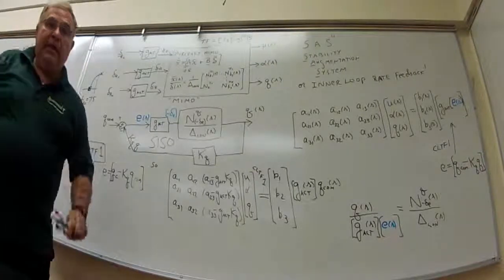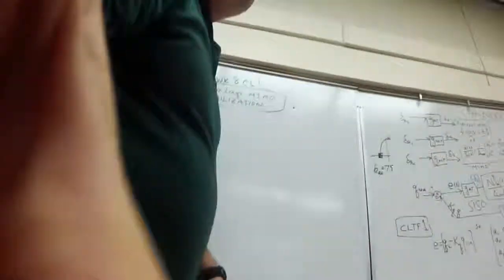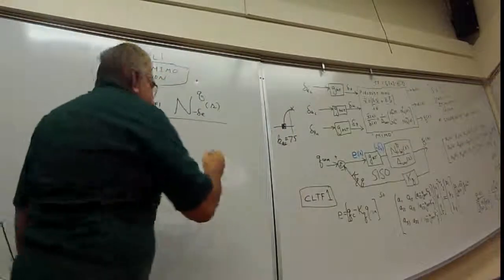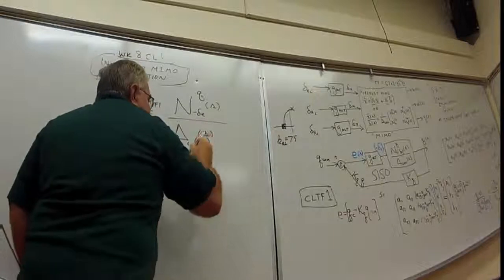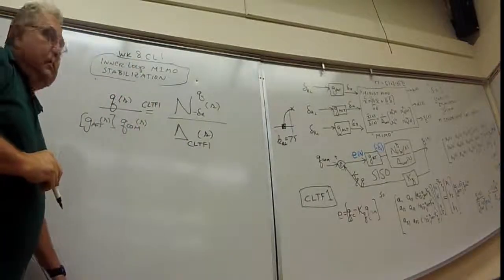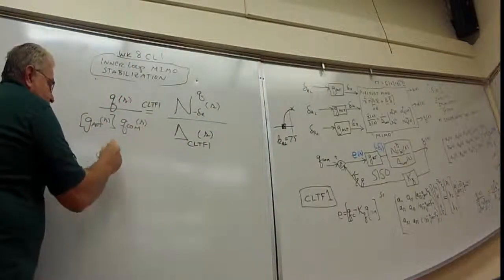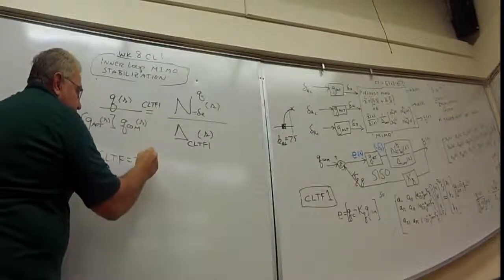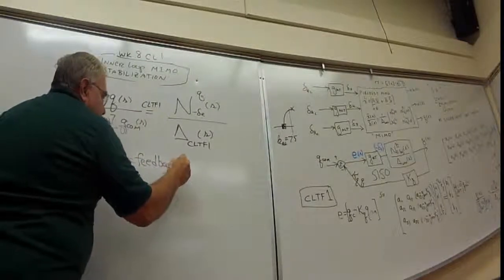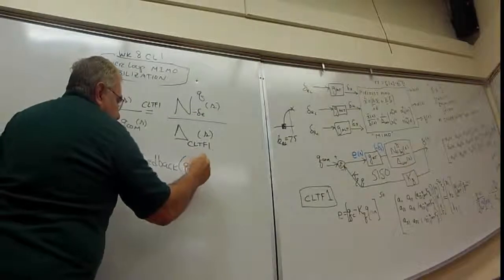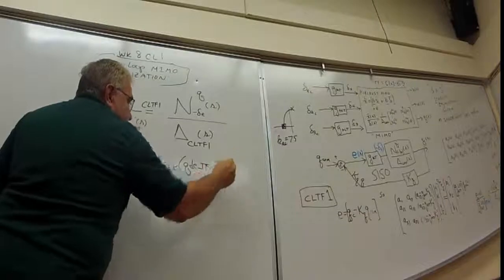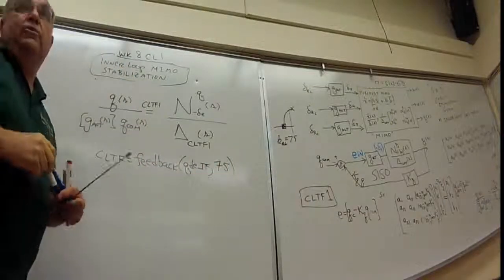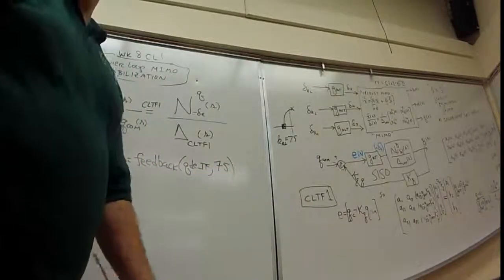So if I were then to finish up and log this down, I have a new del CLTF1 that's given by my root locus. So if I want to see what this CLTF is, then I use feedback, and I put QDE and then I had 75, which was the gain in the feedback loop. So that took care of it. That's all I want you to get for today.